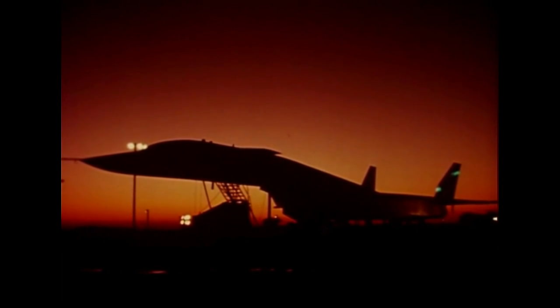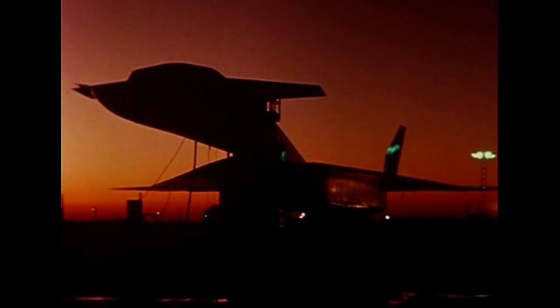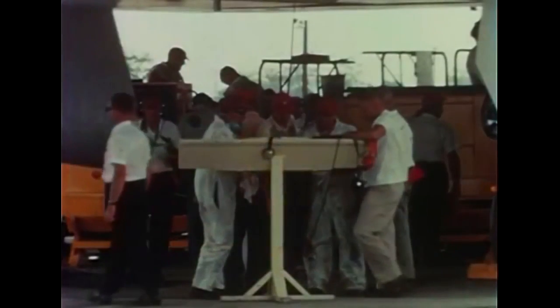Previous reports have described the progress of the XB-70A from the early stages of planning to research and development, and finally, through fabrication. Now, during this report period, a major objective of all previous effort has been achieved through the completion of the first phase of flight testing of ship number one.